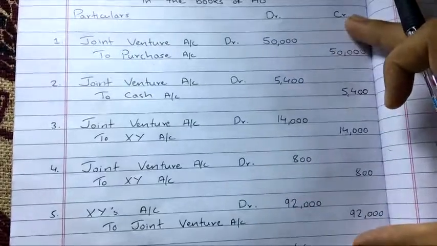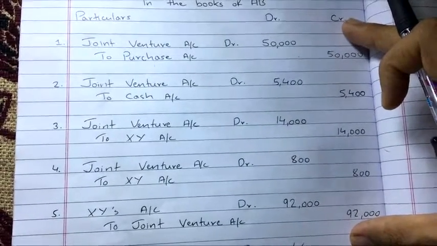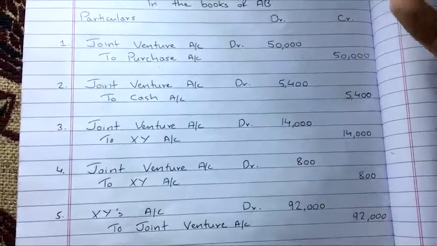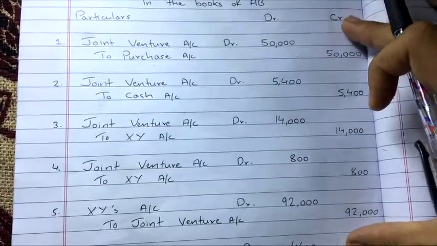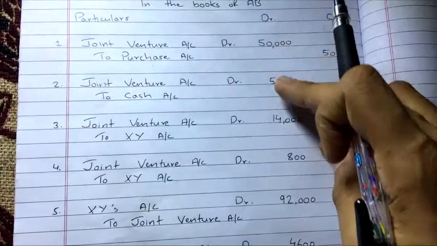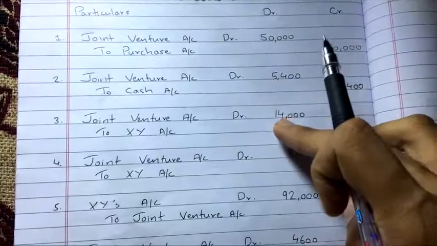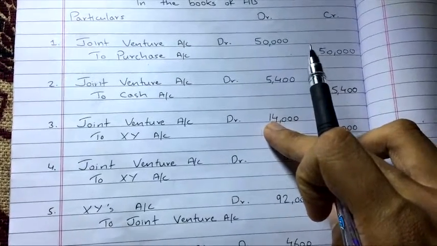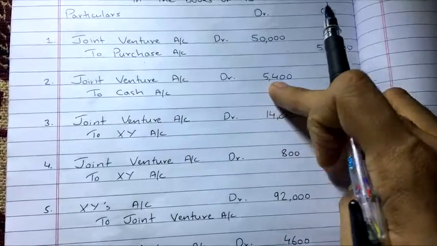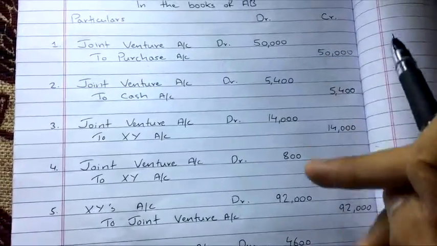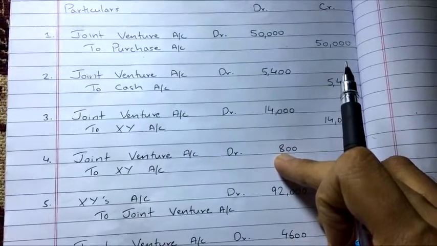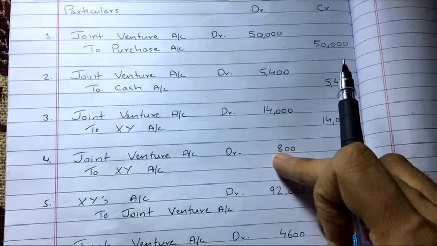So if credit side is high, if credit side is more, then it is profit. If debit side is more, then it is loss. More expense means loss, right? Okay, so here you have to compare. See, joint venture account is debited by 50,000, then 5,000. So 50,000 plus 5,000, 55,000 plus this 10,000, that is equal to 60,000. Then add 4,000, so that is 64,000. 64,000 plus 400, that is 64,400, and then add this 800, then it is equal to how much? 65,200, I think.